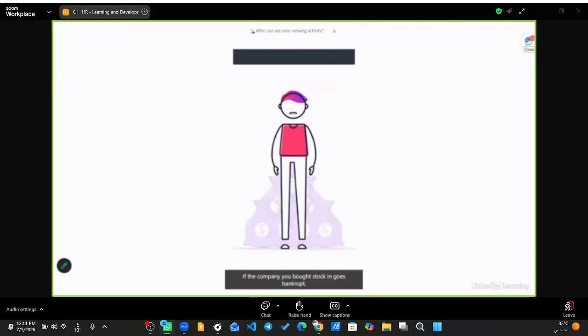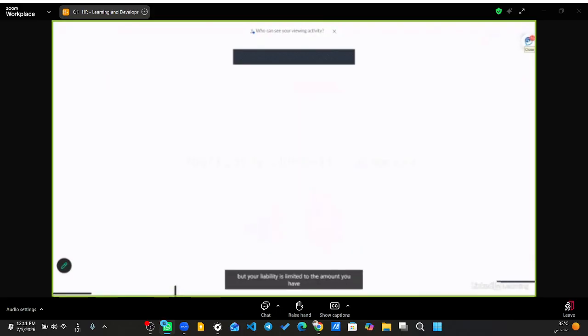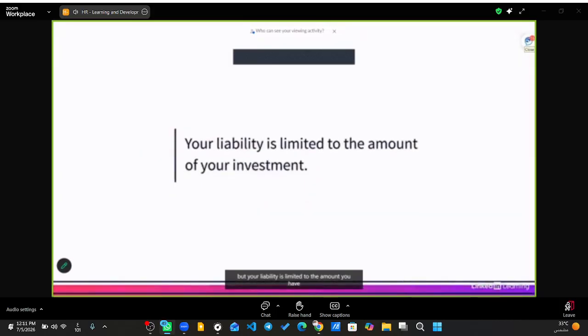If the company you bought stock in goes bankrupt, you're typically not going to be fully repaid. But your liability is limited to the amount you have in that investment. That's important because it lets you minimize the risk associated with legal disasters, legal liabilities, like those that afflicted the asbestos companies in the 1970s and the cigarette companies in the 1990s. Those shareholders didn't owe any more money even after big legal judgments were rendered against those firms.